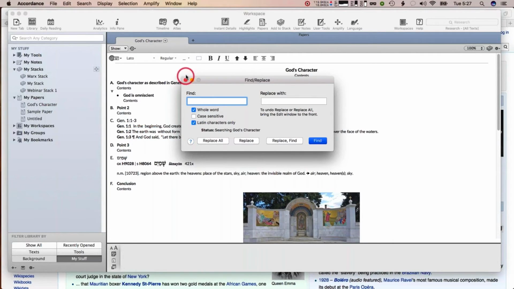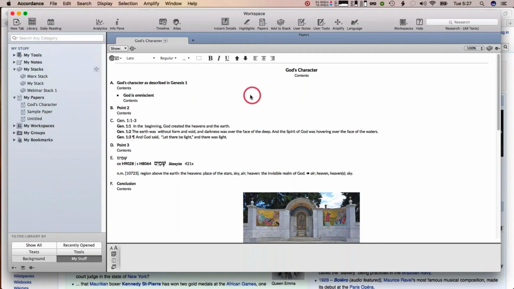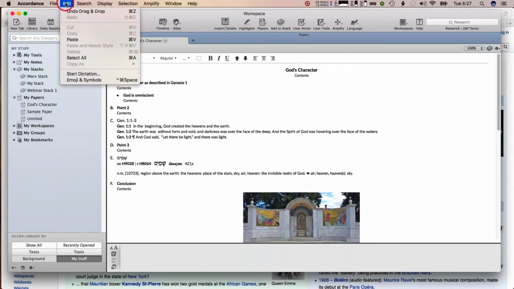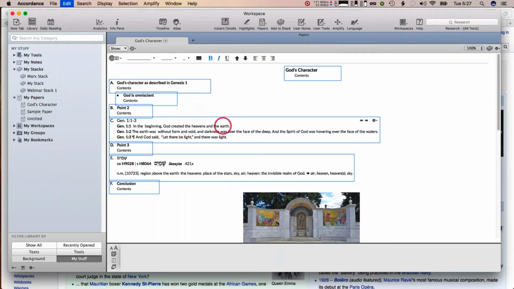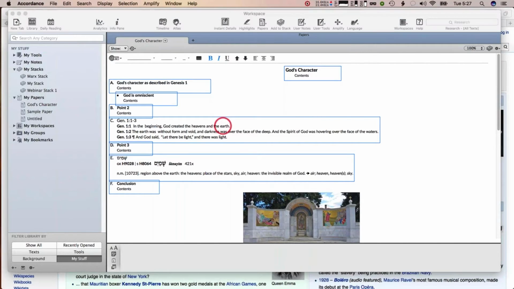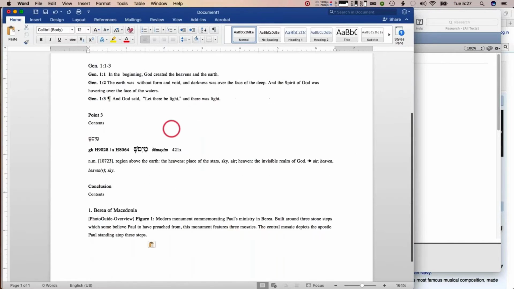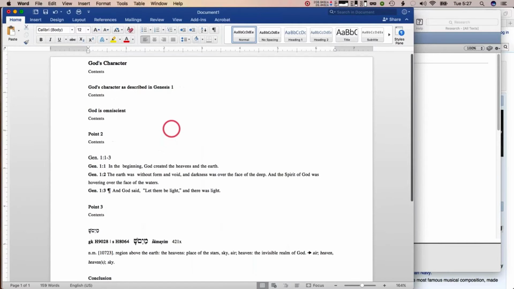Okay. Is Papers exportable to Keynote or PowerPoint? You can save it as plain text or RTF. I think you can just select everything here and copy it into something like Word. There's no export to Word kind of option, or export to Pages kind of option, but you can just copy and paste it and bring it in that way.